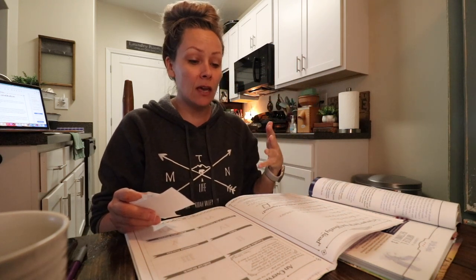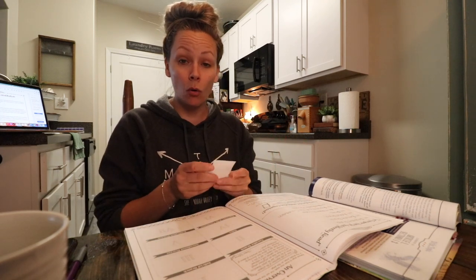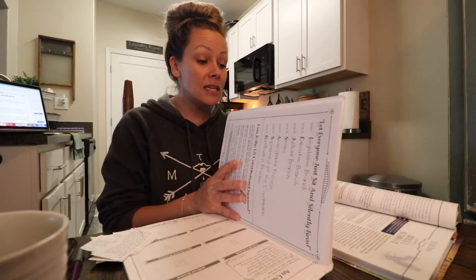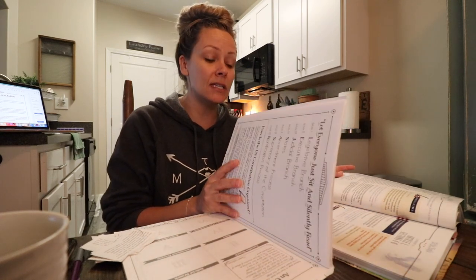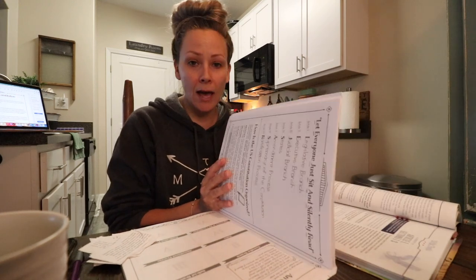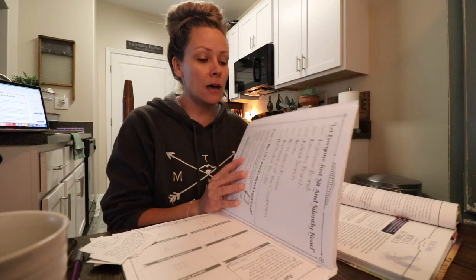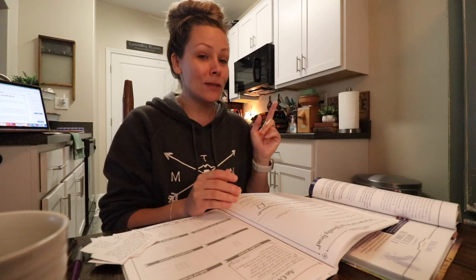So today, or last lesson, we learned about the articles of the Constitution and we went over them. And so today we're kind of doing a review of that in depth as far as what those articles contain. So today we're breaking down Article 1, Sections 4 through 6. No, we're not. I lie. Today we're doing Article 1, Sections 1 through 3, because the different articles have different sections in there. I learned that. So that's what we're going to do today.